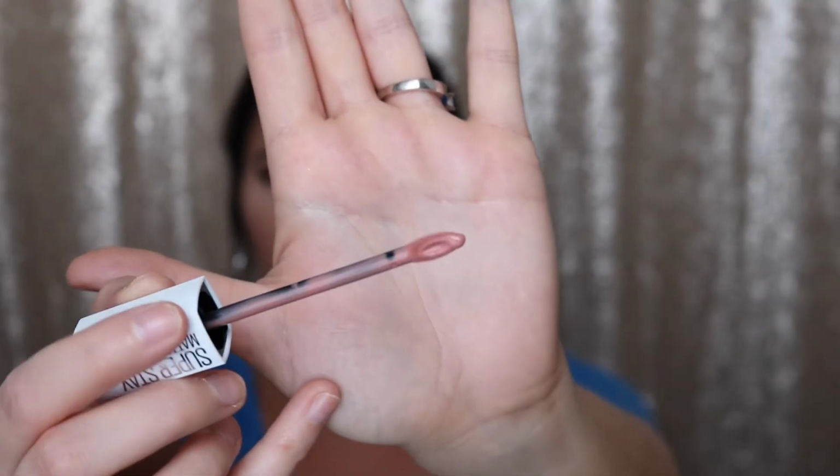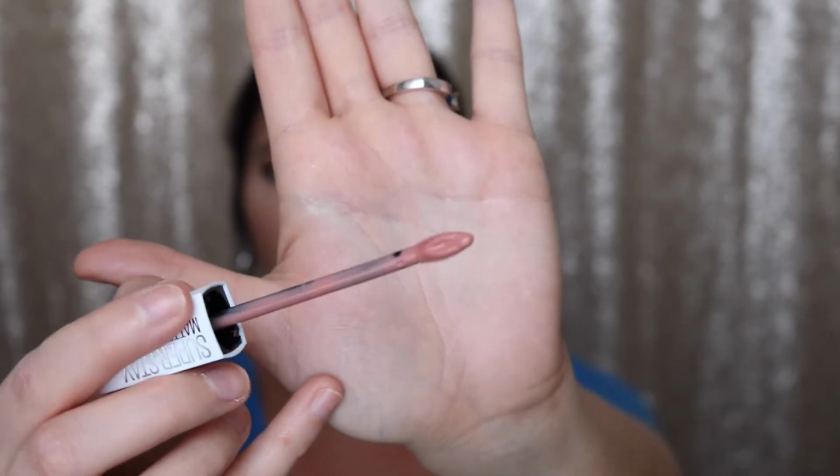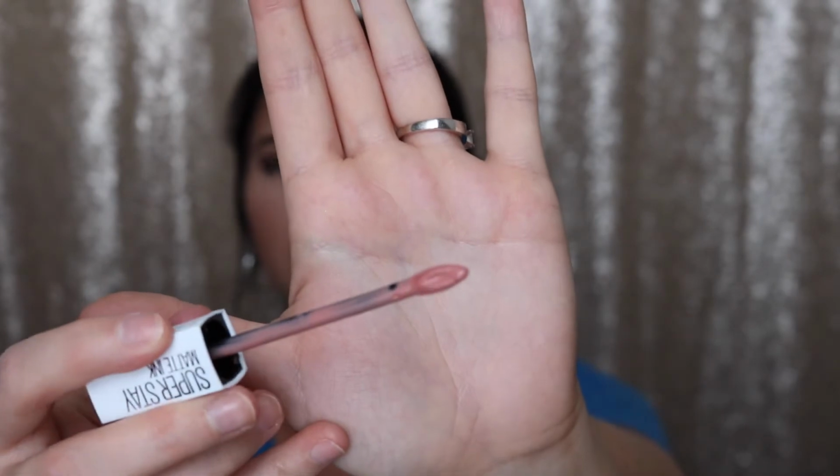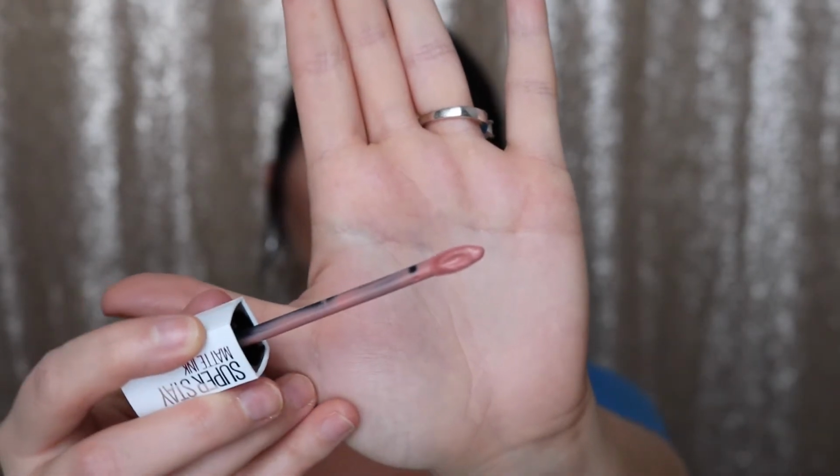Ooh, I'm dropping everything. So if you see here, the applicator is different than what you tend to see, and it kind of has that divot in it that sort of picks up the product in the center, and it has that pointed tip. Now, I'm not gonna lie, I'm not a fan of the divot that picks up the product. I don't really think that makes a difference, but I very much like the pointed tip because it really allows me to get right into that Cupid's bow, and I can kind of line my lips and put the color on all at the same time. But let me go ahead and swatch these for you.